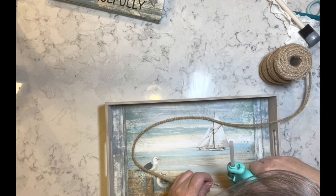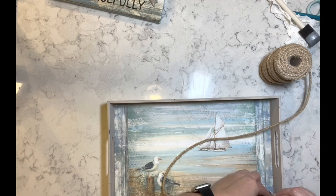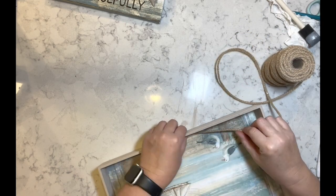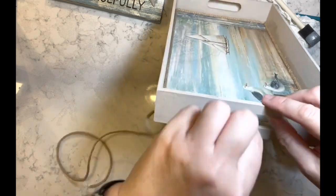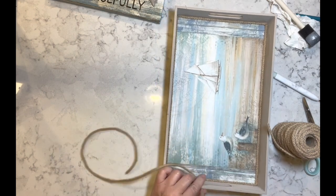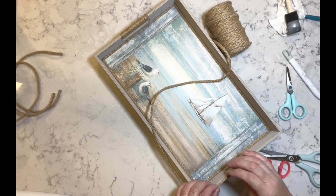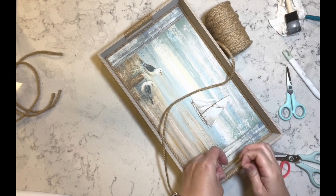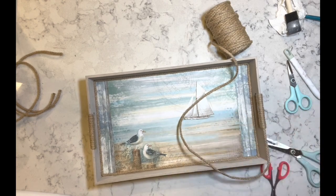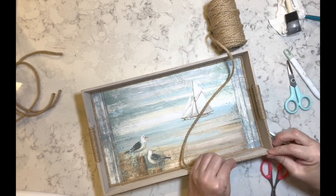Now I have this jute cording that I get from Amazon, and I am going to go around the inside of the tray. It's two things. It'll hide the paper if it is too short at all, and also will hold the paper down some. Then I'm going to take that same cording and go around the handle just to give it a little more interest. And then I go around the top edge of the tray itself as well, with this same cording.